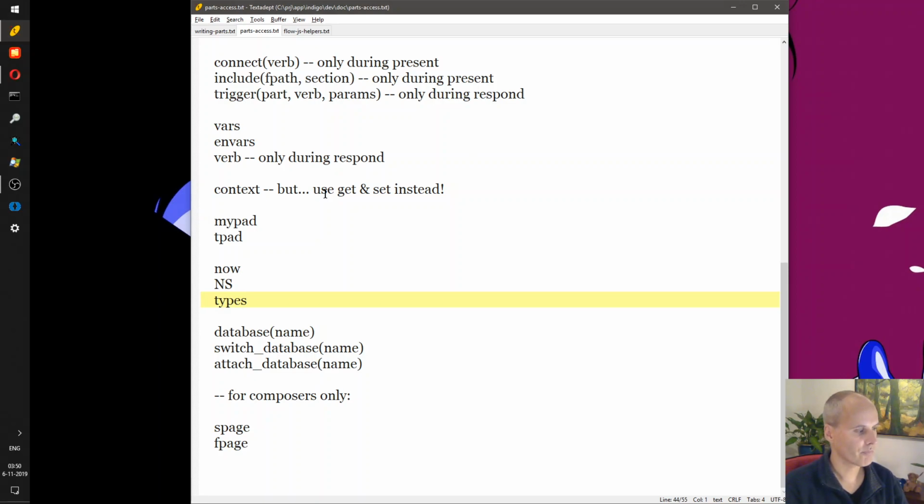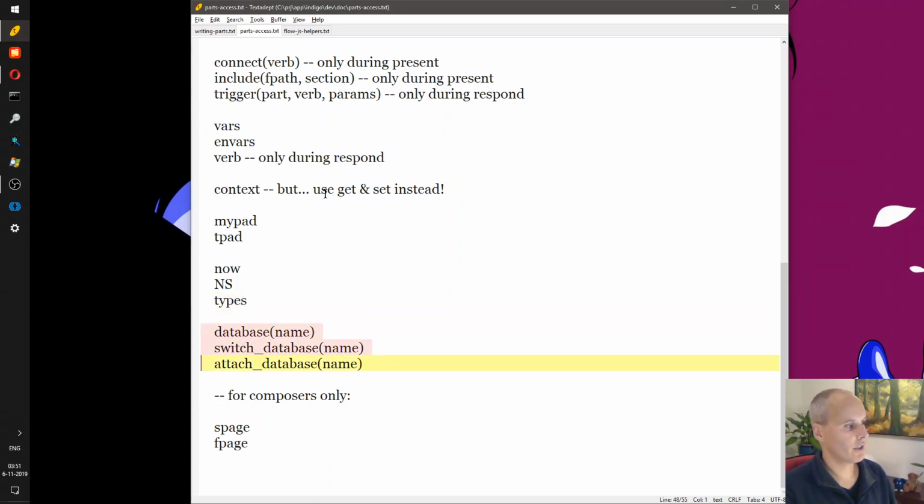But I'm just listing this here for completeness' sake. Type handlers are a way to extend the capabilities of your part, but it's too big of a topic to discuss here, so maybe I'll do another video about type handlers sometime in the future.